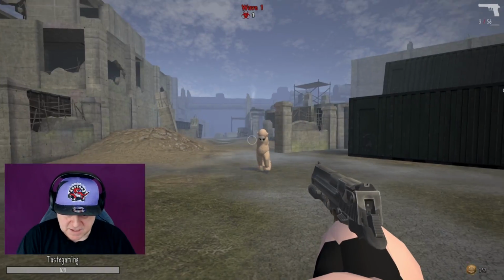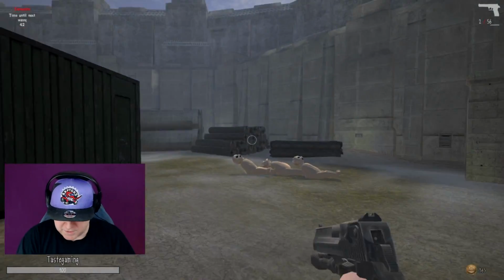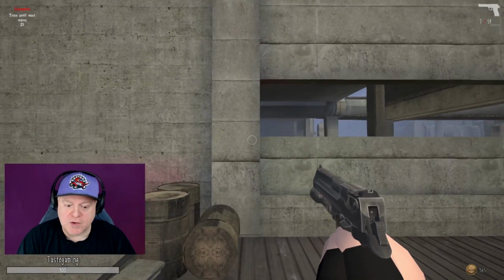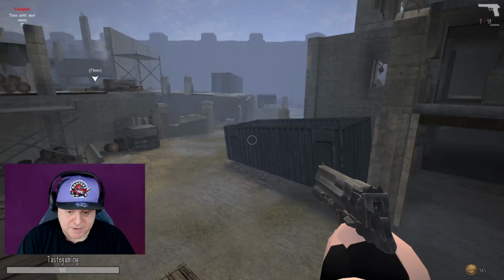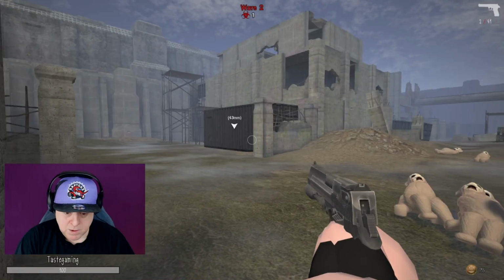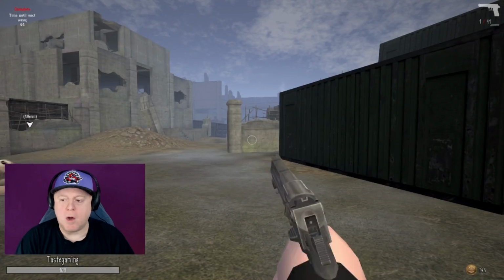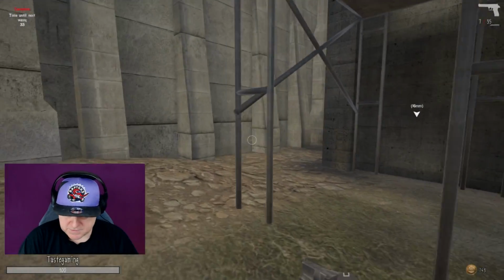Now, I'm not going to give myself any special guns or anything like that. I can use whatever I want. There's a ladder here. I can go up this ladder. Oh, usually you can't go up ladders. Whoa. That ladder you can actually go up. Well, that's cool. Ah, there's one more. Look at that. This ladder I can't climb, but the other one I could climb.